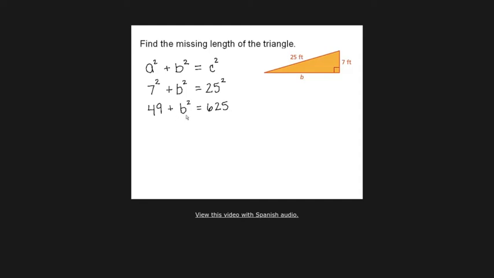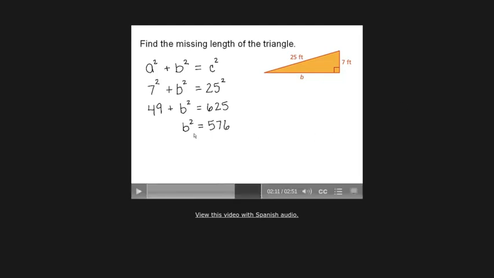So now to get B squared by itself, we subtract 49 from both sides. So that gives us B squared on the left equal to 576 on the right side. Finally, to get B on the So what she did, I know she doesn't show her steps, was she explained that you do subtract 49 from both sides. So 49 minus 49, these cancel out. What you do to one side, you have to do to the other. 625 minus 49 is where she gets 576. left-hand side of the equation, we need to get rid of the exponent.